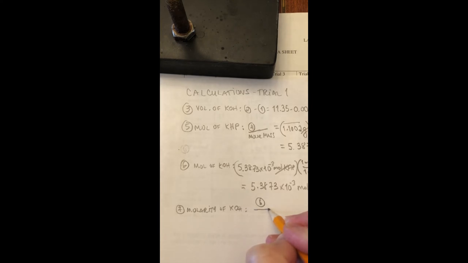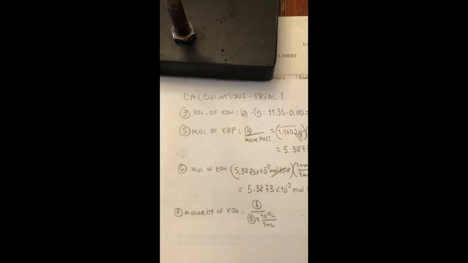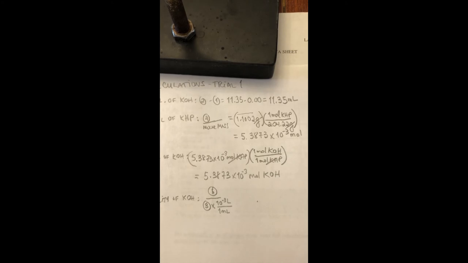So essentially, this would be item number 6, which is the number of moles, divided by item number 3, the number of milliliters. But we had to convert this to liters. And there's, you know, 10 to the negative third liters in one milliliter. Right? That is our conversion. So let me roll this a little bit to the side here so we can have better visibility. And we're going to put the numbers here. So we have 5.3873 times 10 to the minus 3 moles. And we have 11.35 milliliters, which we're going to change into liters. Minus 3 liters per 1 milliliter so that the milliliters will cancel out. And we're going to have moles per liter in the end.